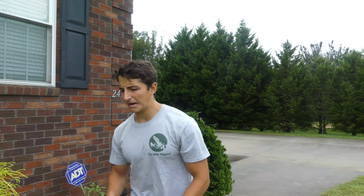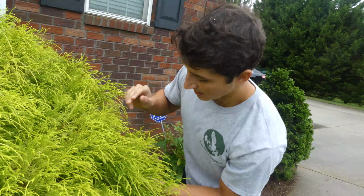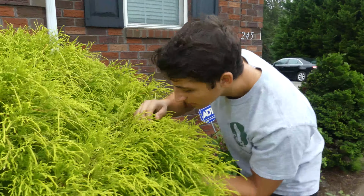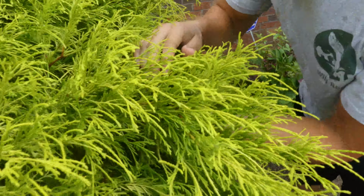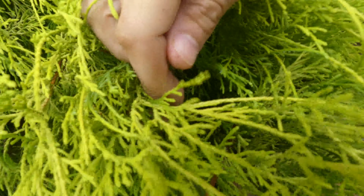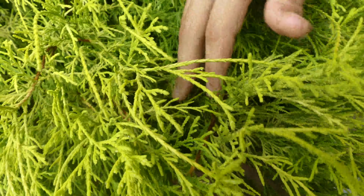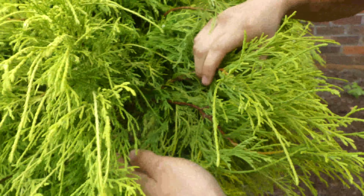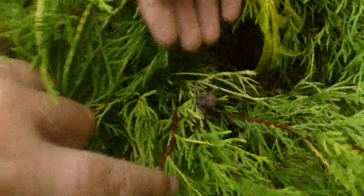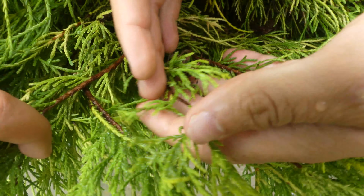All right, you can't see it right now because it's buried in this bush. The spider we want is actually right in here. You can get closer, Brooks, if you want. I can try and part the leaves here. There she is, that's gorgeous. Hey, baby. Now, she's probably sheltering here to get out of the wet of the rain. Spiders aren't huge fans of water. This bush is pretty dense. That is exactly what I was looking for. Can I pick you up, please? Yes, thank you. Sweet, guys.